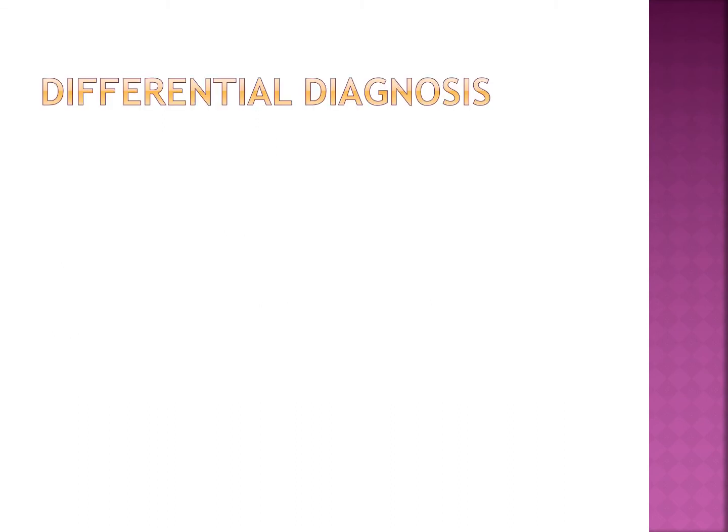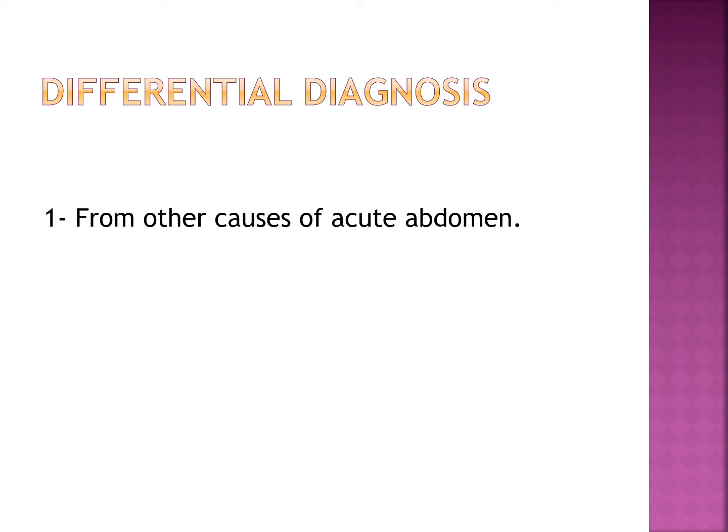So what is the differential diagnosis of a case of acute perforated duodenal ulcer? We have two distinct important items that we should differentiate any patient from. First, patients with acute abdominal pain. Perforated duodenal ulcer is one of the main causes of acute abdomen, and many times, especially if there is no air under the diaphragm, differentiation between the causes might be difficult. And this is very important as the management differs according to the cause of the acute abdomen.